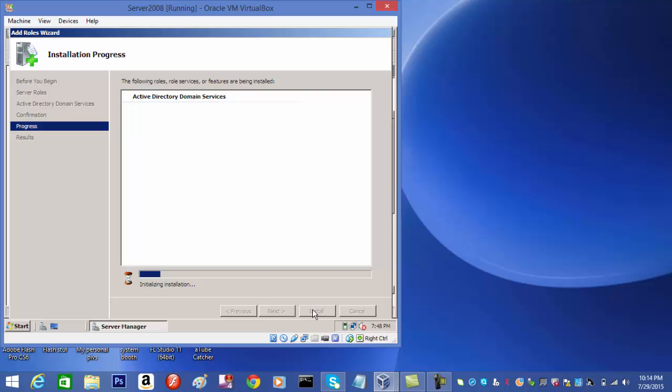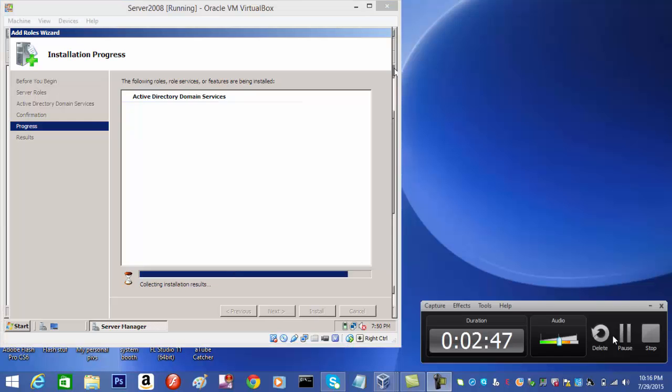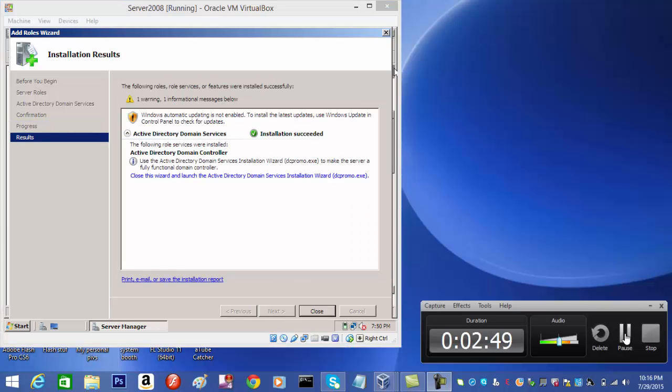So here you are looking at the screen and you're seeing that it is being installed. So now that this has installed, you will click on Close. Or if you wish, here you see there's the blue link, close this widget and launch the Active Directory Domain Services.